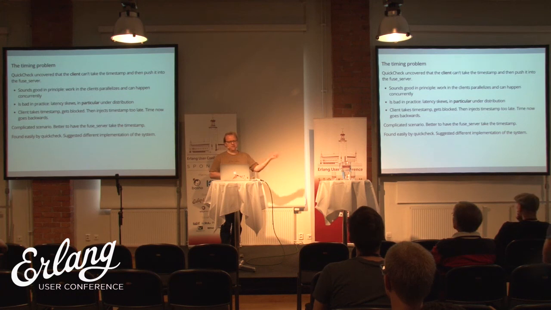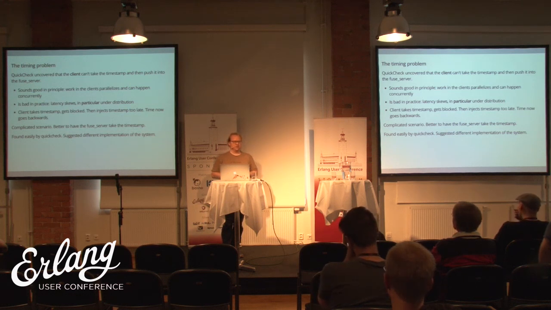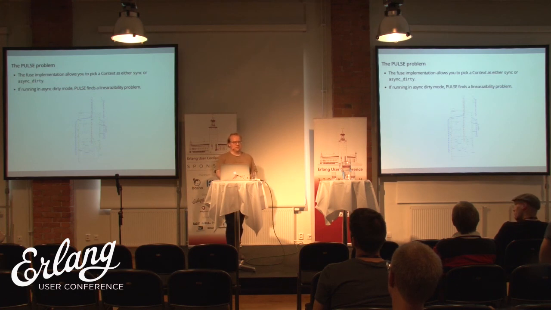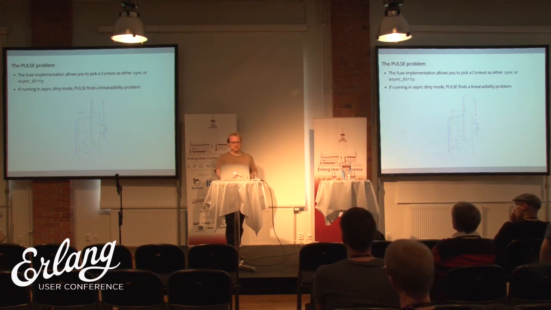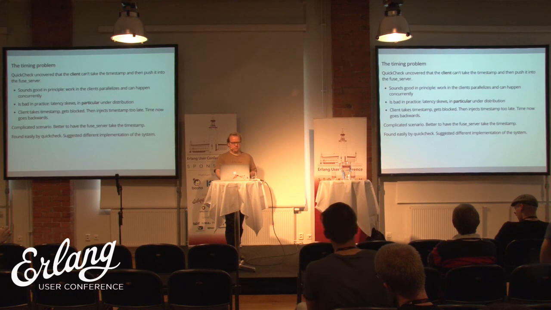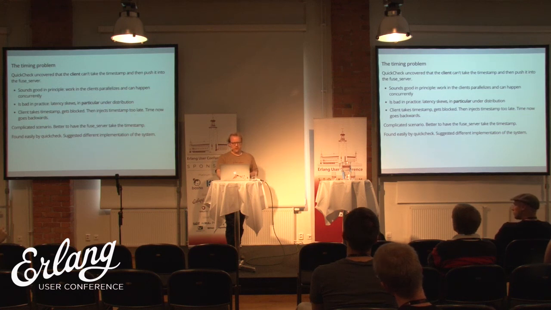You have a choice: change the code to handle non-monotonically-increasing time, which leads to a lot of code bloat, or just disallow it. I opted for the simple solution that disallows it. Now, the first thing the server does when it gets a message is take the timestamp itself, which of course linearizes time because it's now monotonically increasing. Interestingly it's that timestamp which makes this a problem with PULSE — you get the timestamp, then get blocked, then time elapses, and that's where you get the inconsistent read. Thomas wrote a QuickCheck model for it that very quickly figured out this was a very bad idea and produced a nice counter-example showing why.